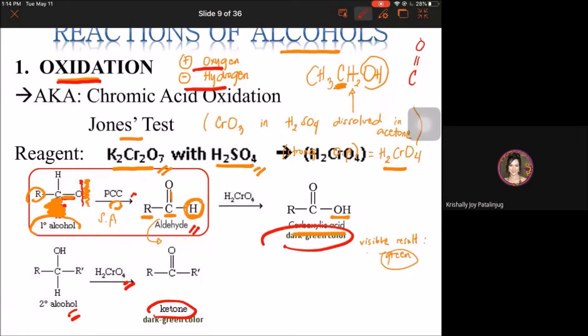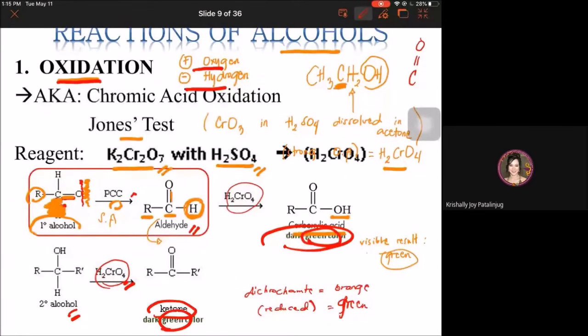Dark green. Okay? That is the positive result, that the alcohol was oxidized. How does green show that the alcohol is in its oxidized form? The green represents the color of the reduced oxidizing agent. If you remember your PChem, dichromate is orange and chromate is yellow. Once dichromate is reduced, it produces a green coloration in the sample. So the dichromate is reduced and the alcohol is oxidized. Remember, oxidation is always accompanied by a reduction reaction.